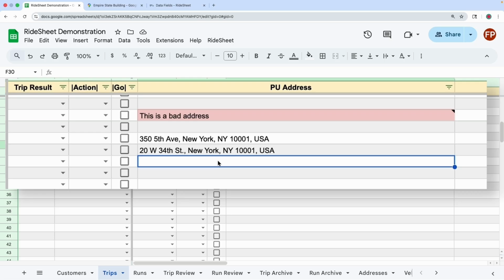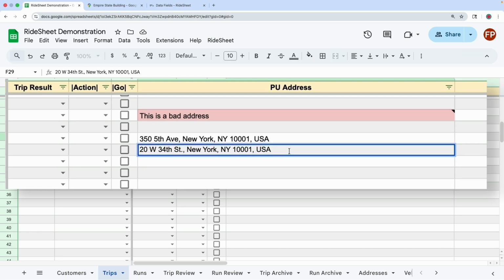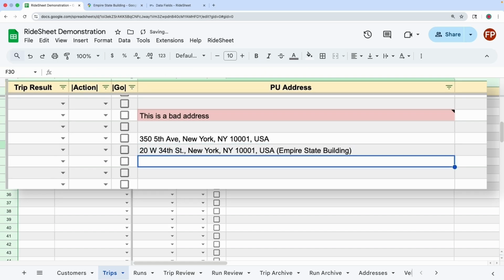Now, we know that often just having the street address isn't enough information, and so sometimes you need to augment it with other things. One of the ways you can do that in RideSheet is just putting something in at the end of the address in parentheses. So I'm just going to do that here. You can do this with any address, and what you enter in the parentheses is not evaluated by Google Maps. You can put anything in there whatsoever. And so this is how you get, besides having the street address, which is validated, also a description.